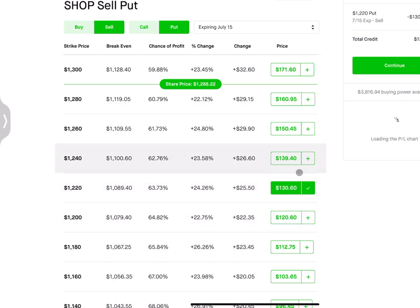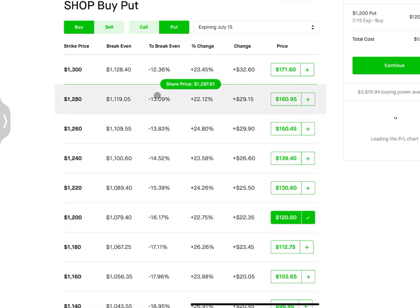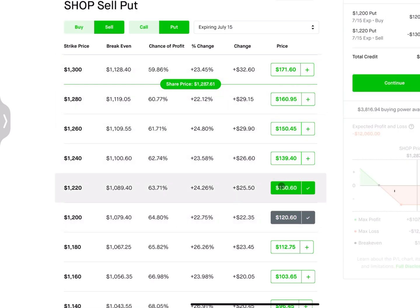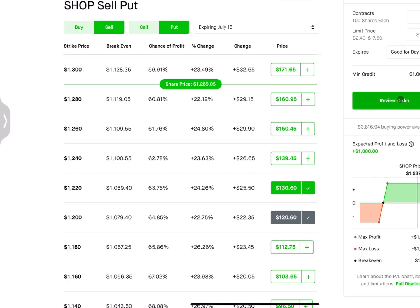Okay, I realize perhaps it's better if I move on, but I do like to do live trading. Oh, this is perfect. Okay, so now I'm basically betting $1,000 to gain $1,000, so long as Shopify will not move down by over 6% before July 15th. Okay, so I actually like that trade. Yeah, I like that trade.